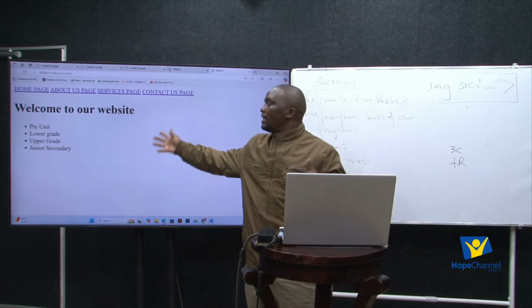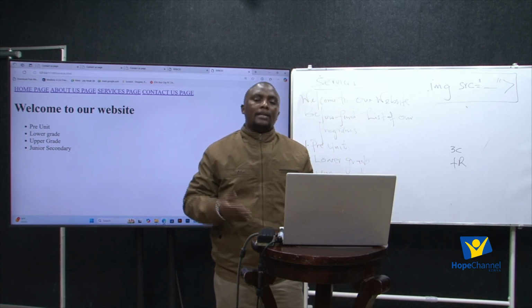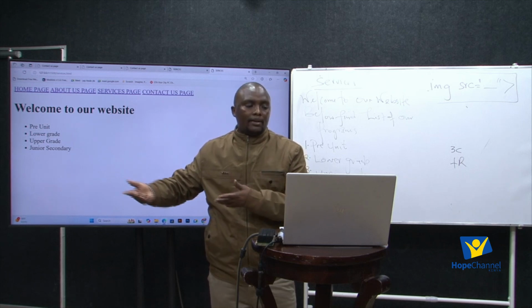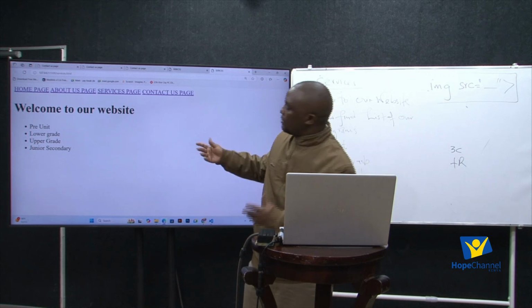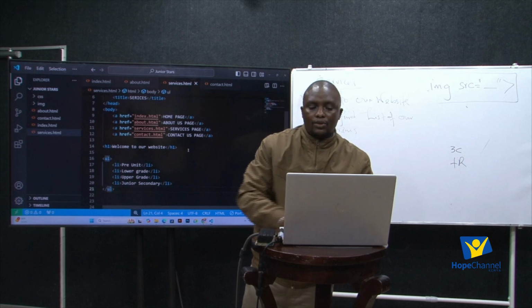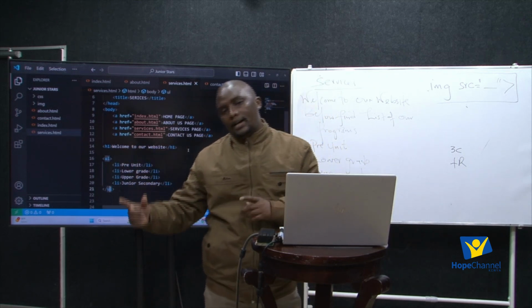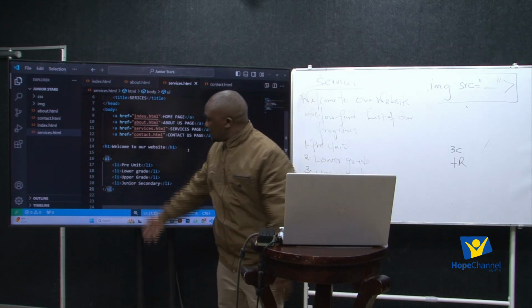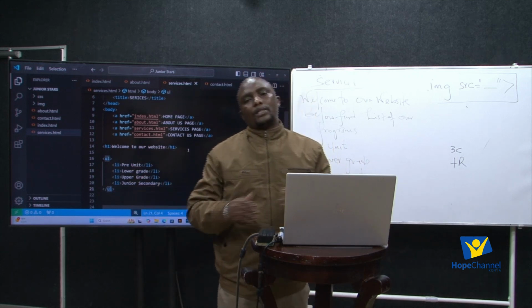Now there are so many other attributes about UL and LI. For example, you can start with a certain Roman numeral, or a certain alphabet, or a certain number. So those are attributes, but the most important thing that we wanted to cover in this was how to introduce ourselves to the UL and OL tags with their attributes. So you can try to practice, put as much information as you want and see if it works well.